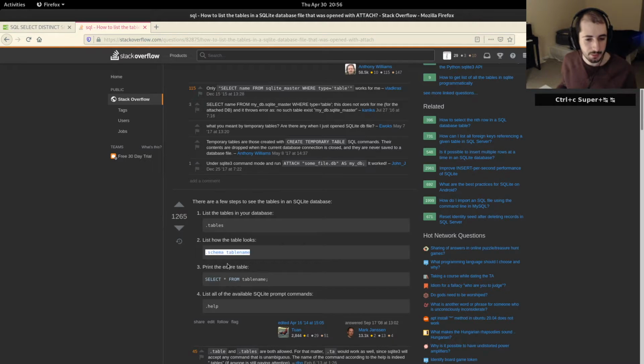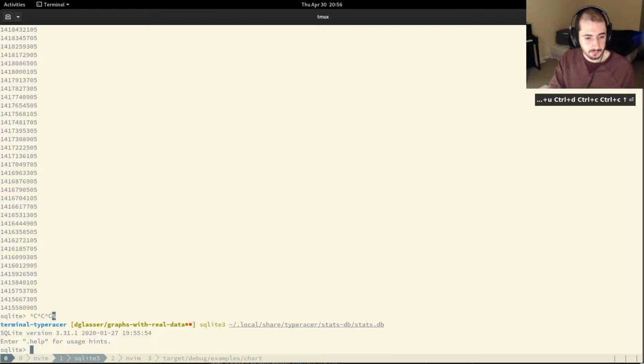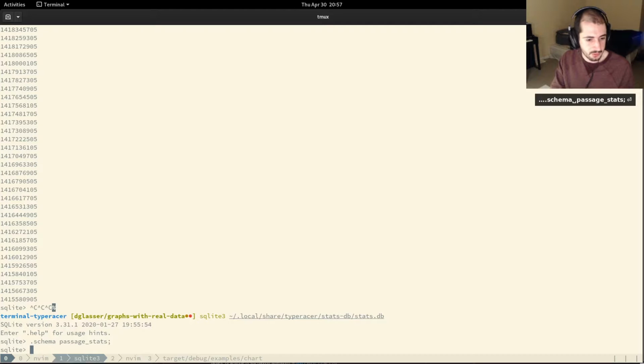Wait, no, that's not it. No, that's right. Dot schema passage stats. Can I see it? Absolutely not. That would be too easy.